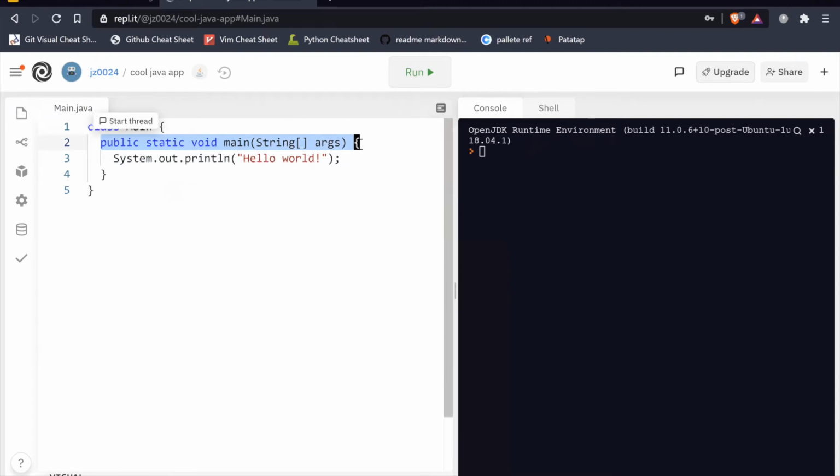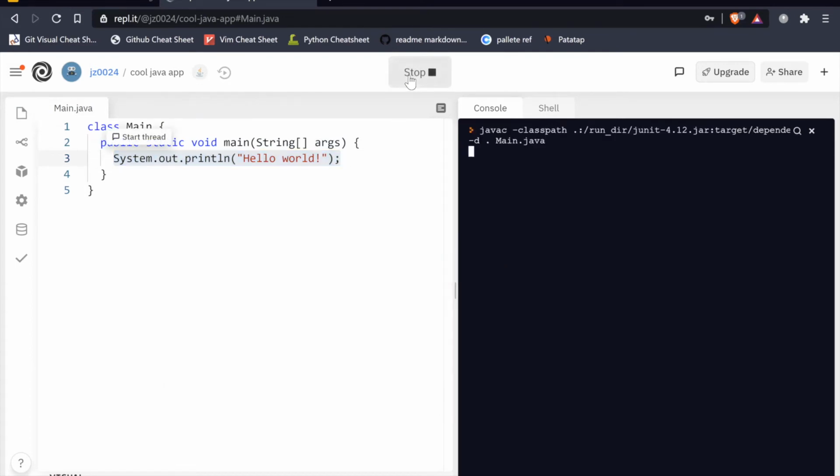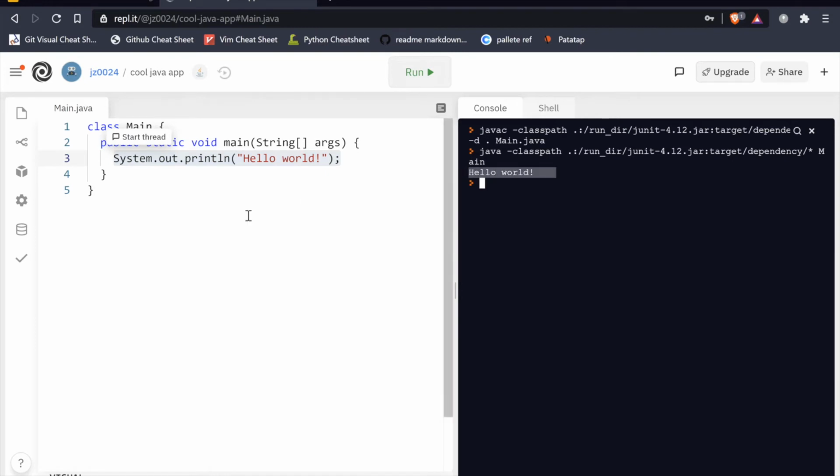But right now, the main function is public static void main String args. And this is where your program starts. What this program will do is print out hello world. You can test it by clicking run. Java will first compile, and then after a few seconds, it should print out hello world.